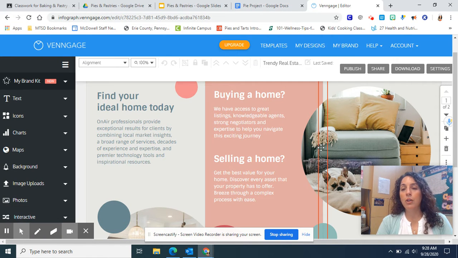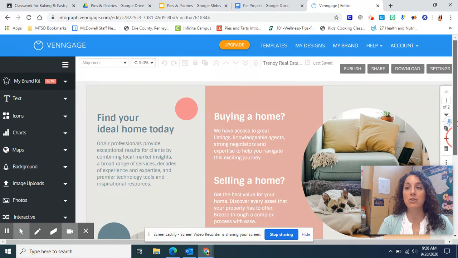Okay, so as you can see, there are pictures here. There's different text here. We're going to be getting rid of all of that. My suggestion to you is to figure out what you want, where you want to put your information, and do it piece by piece. So don't go through and erase everything, because it kind of gives you a template and a reminder of where certain things go in a brochure.